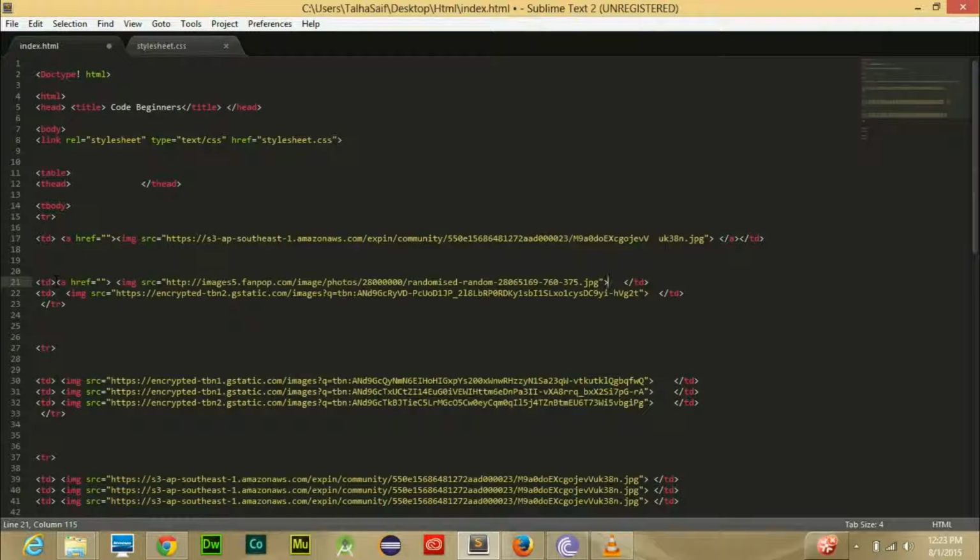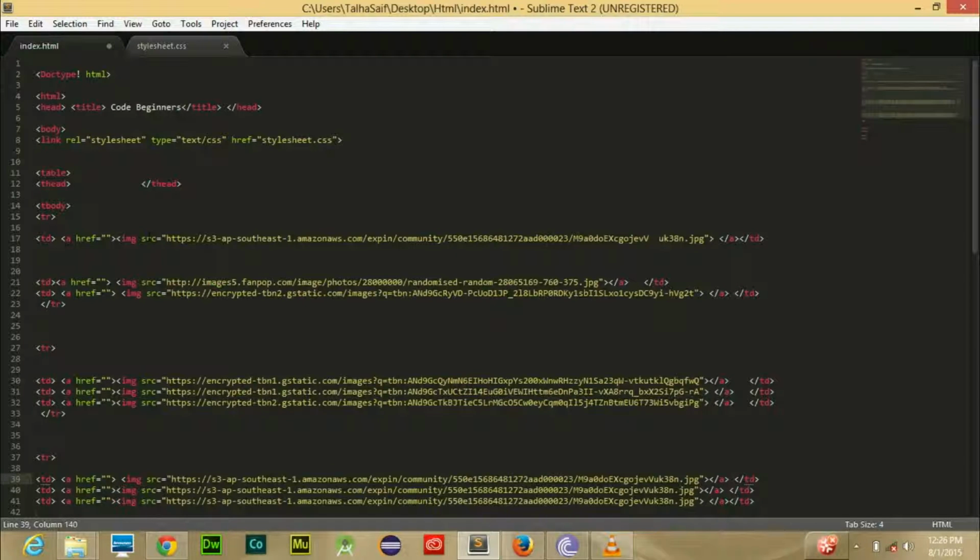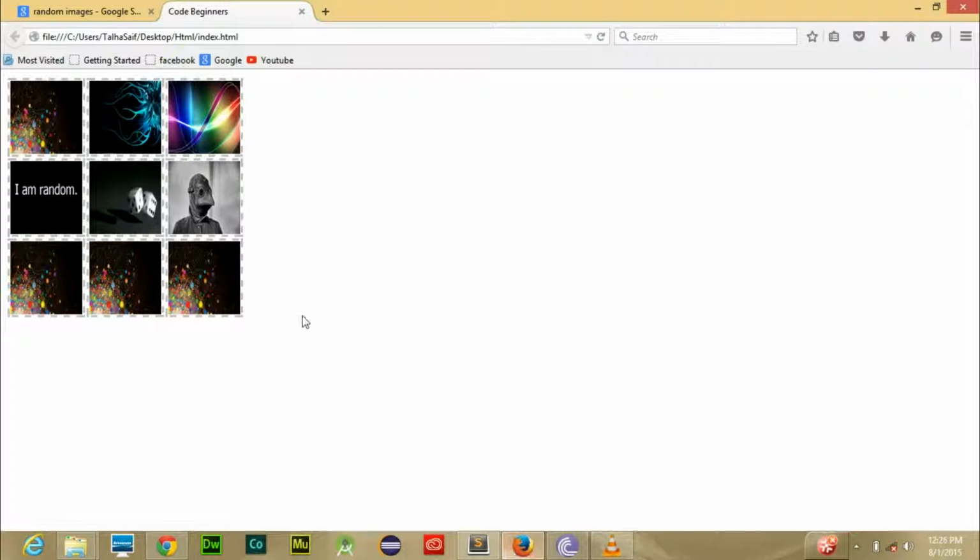I'll be back after adding this tag. So I have enclosed all my image tags in a tags. You can see that the a tag opens, the a tag ends, the a tag opens, the a tag ends. Like that I have enclosed all my image tags inside. Let's see what we are required to do next.